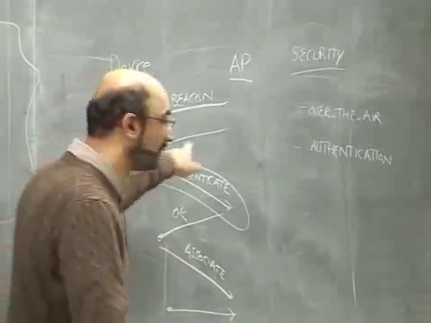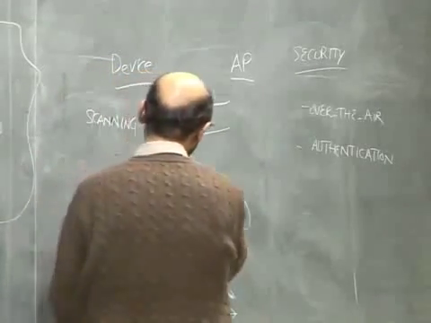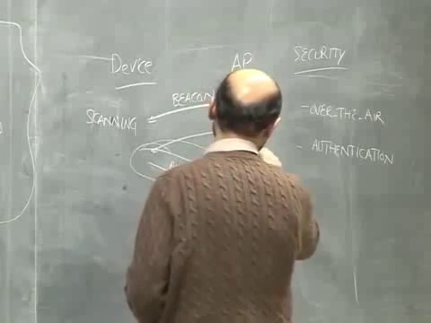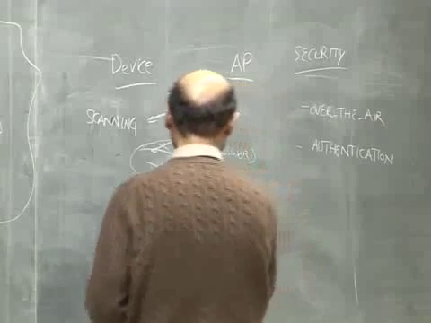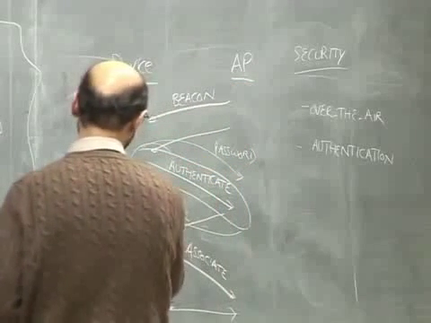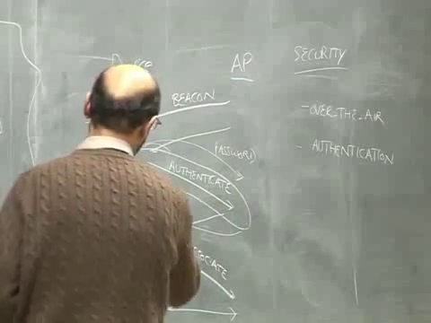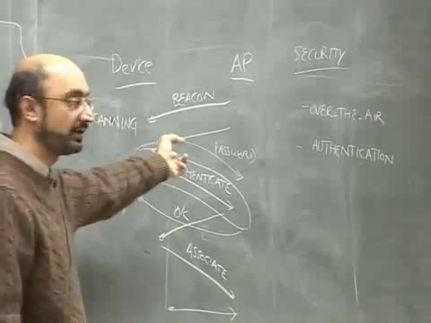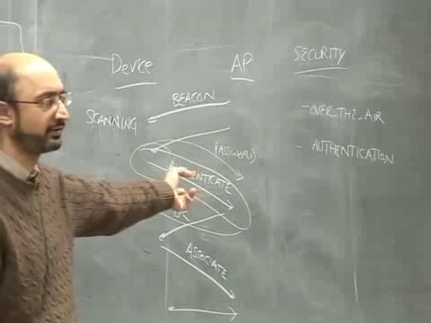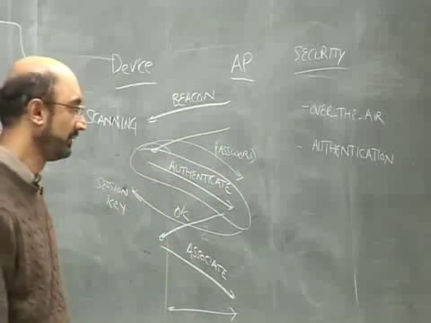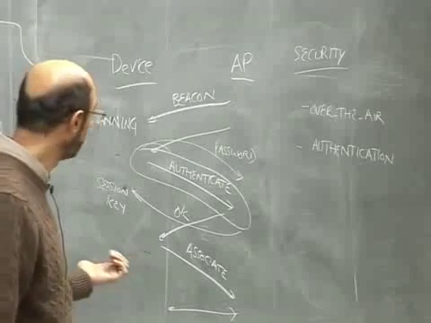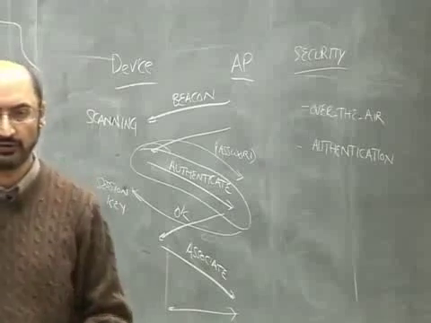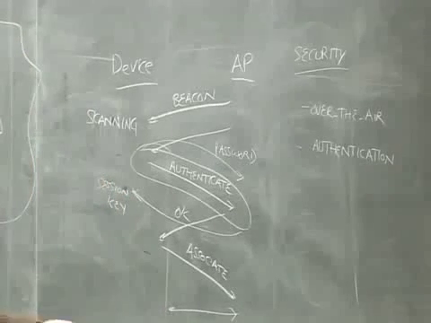But that's over the air, right? Essentially over here, you're going to send your password. And then you get back over here, in this OK message, a session key. At this point, by encrypting everything with the session key, you're going to get over-the-air security, and that's okay. The second part is authentication, which in the home case is easy. If you have the password, you must be using it, because nobody else is there.